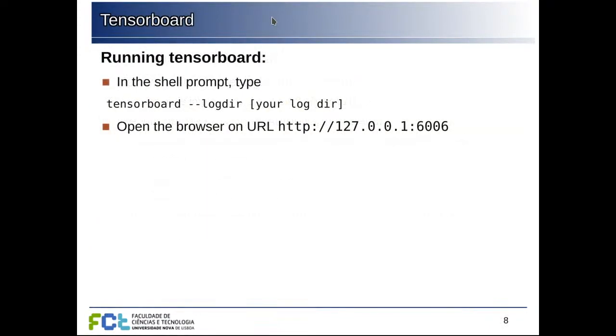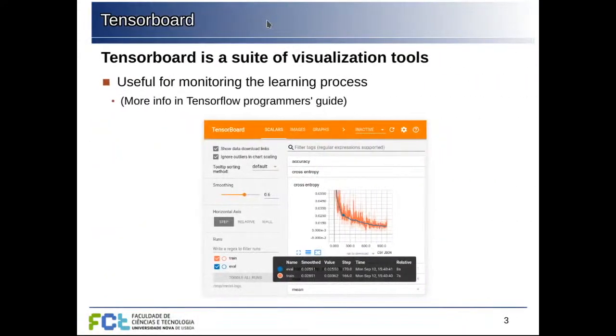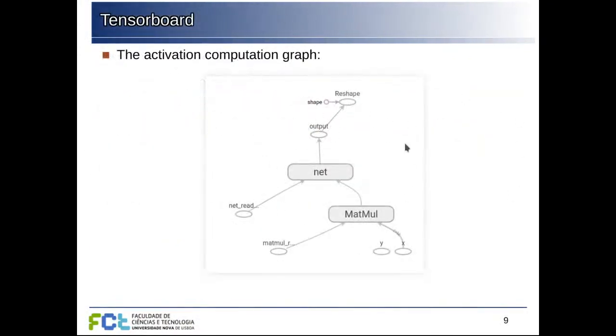And then you just open your browser and set it to the local home address and this port, 6006. This is easy to remember because visually it looks like Google, and you can remember that easily. And at this port you can find Tensorboard, and you'll see this kind of interface that I showed here, where you can select the graph, the different plots, and so on. So this is the graph that we created in our prediction.